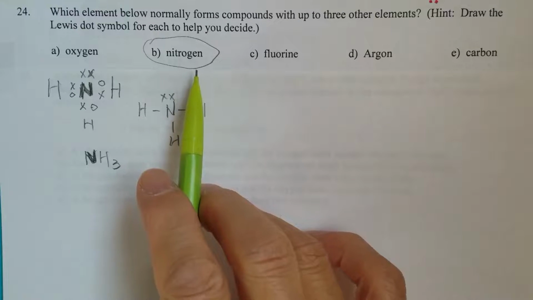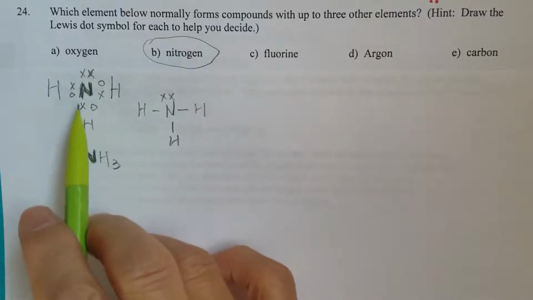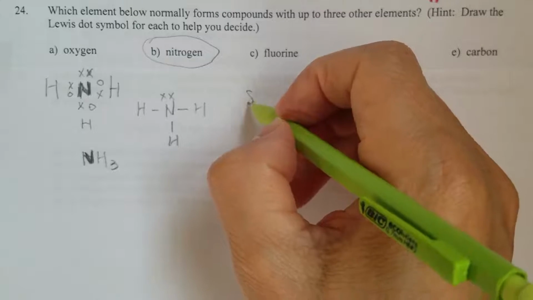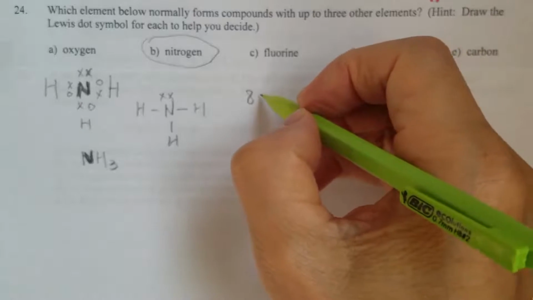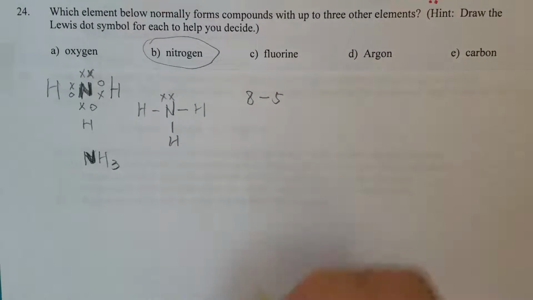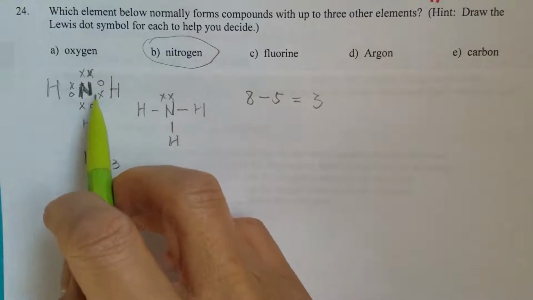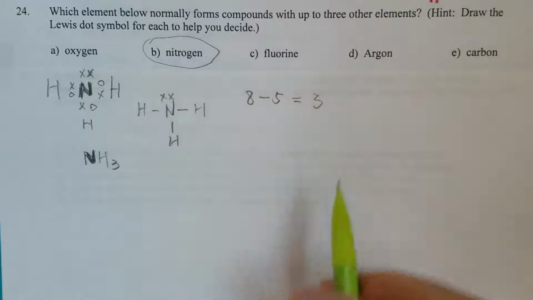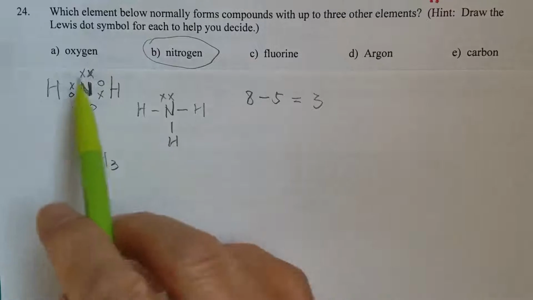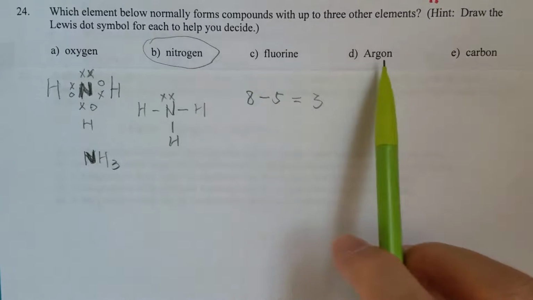But if you think about the octet rule, the central atom should have 8 electrons surrounding it. We use the octet rule. The total should be 8 electrons. Nitrogen has 5 electrons, so that will give us 3 electrons, which means the 3 unpaired electrons right there. From that perspective, without drawing those Lewis electron dot formulas, you can get this question answered right away.